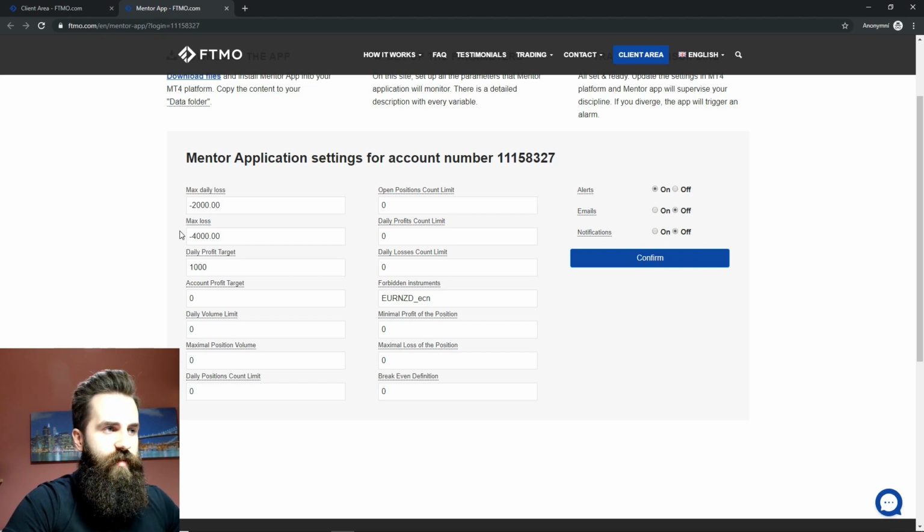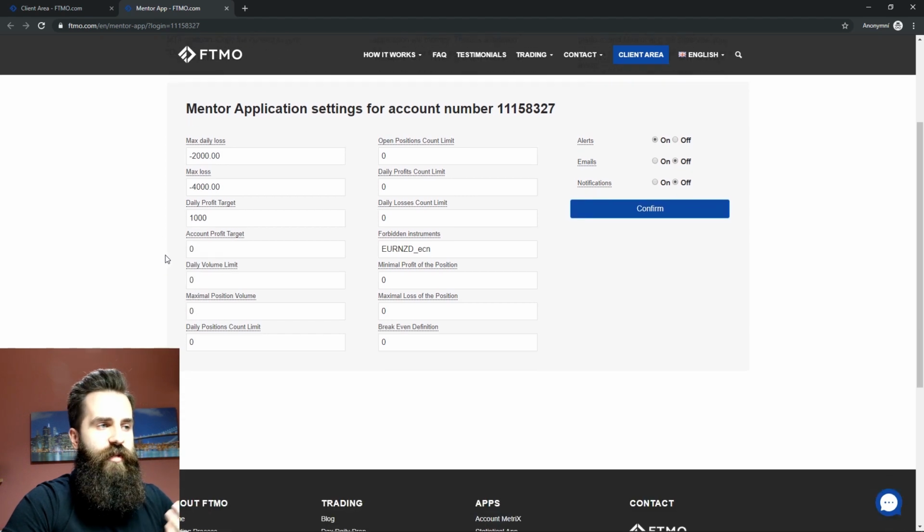For max loss, I have a max loss of 5000, and in order not to violate this limit, I have set it to 4000. For daily profit target, I have set 1000, and you can pretty much set up some different values here. For example, your daily volume limit.